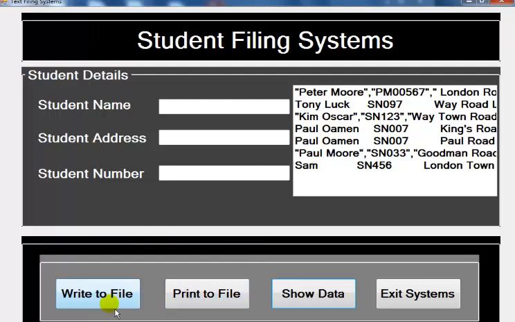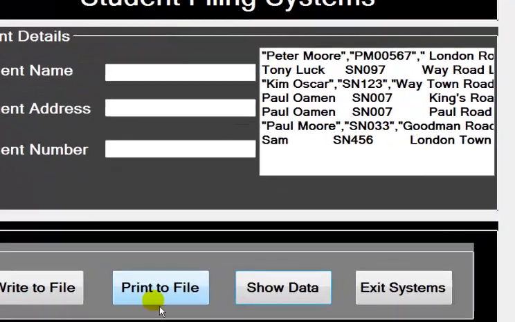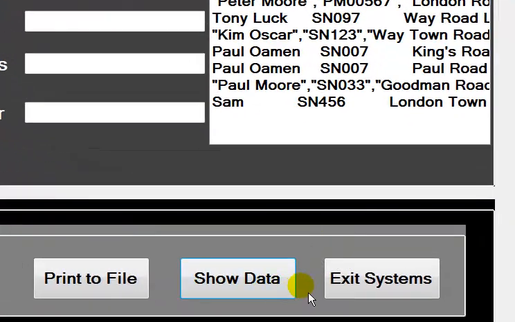You have a choice between write line and print line. So let's go into the Visual Basic environment so that you guys see how this text filing system project was developed. Okay, let's go to Visual Basic now.